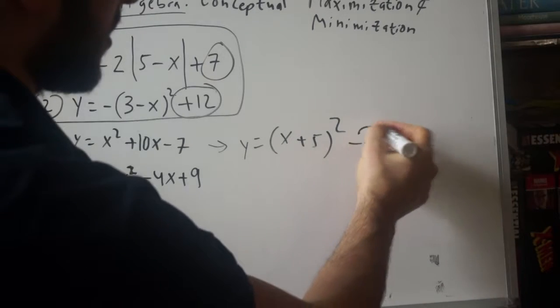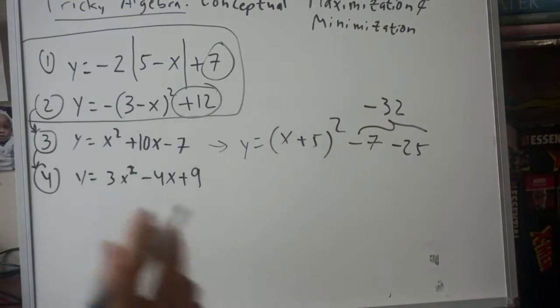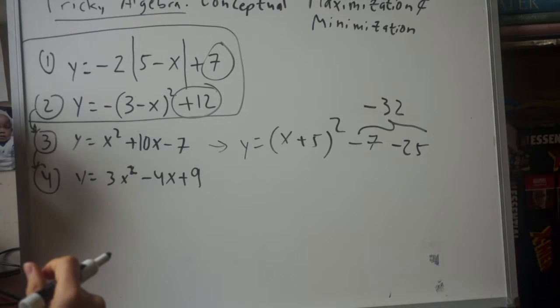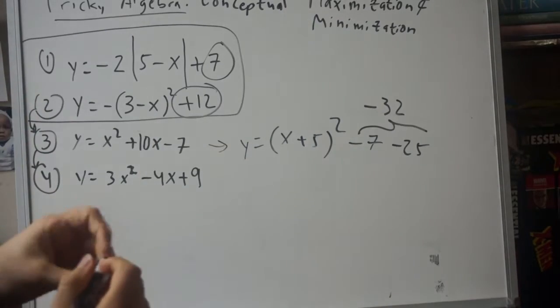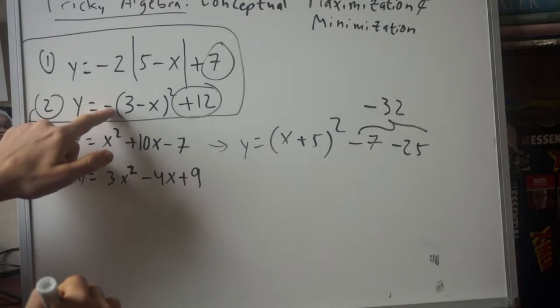So together, that gives us a negative 32. So now we have what we want. Oh, sorry, this should... okay, so I messed up in the example. What was supposed to happen was this was supposed to be a negative.